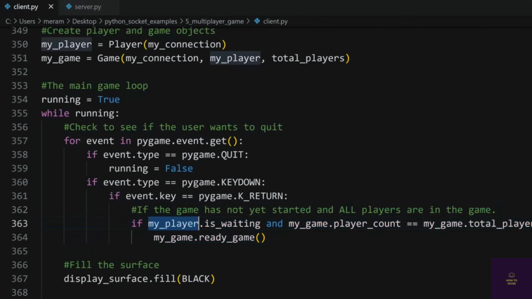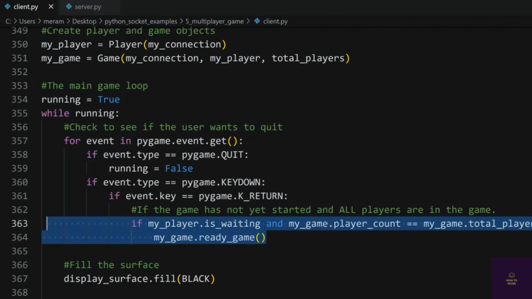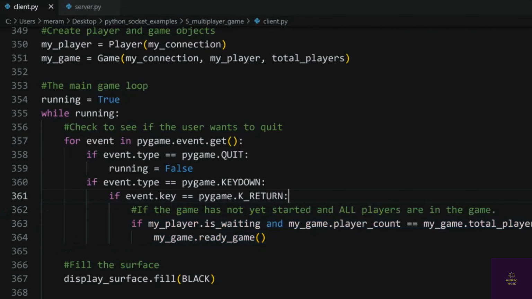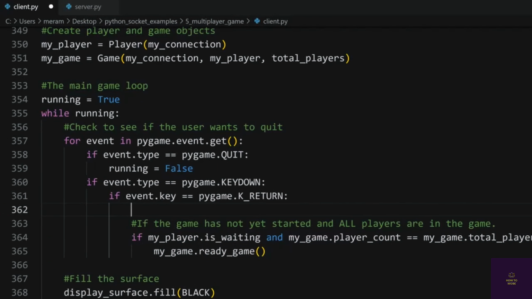If our player is waiting right now, we had set the is waiting flag to true, and we have our total number of players in the game. So how are we going to distinguish this state where we're resetting the game versus where we are readying the game upon the game first starting up? Well, if you recall, we have a Boolean flag for our game called isActive. IsActive is false right here when you first start up because the game isn't actually running. So we'll use that flag to trigger a reset.